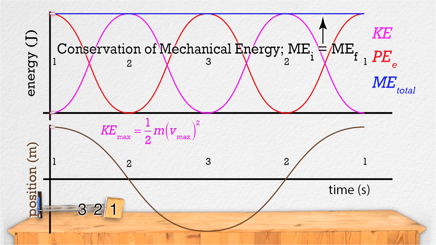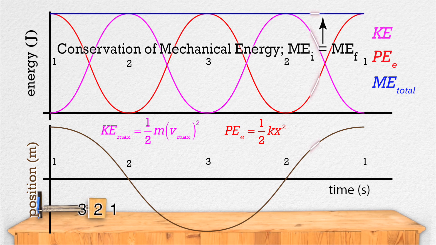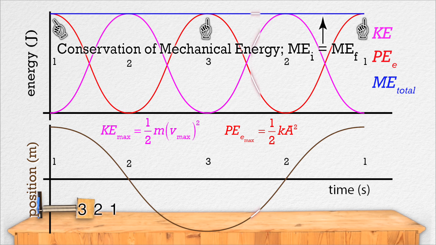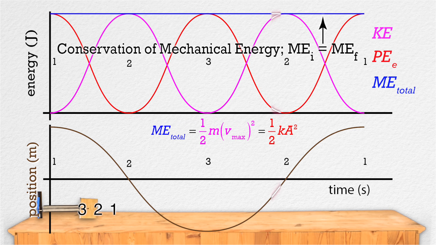Billy, what is the equation for the maximum amount of elastic potential energy in the mass spring system, and where does that occur? Elastic potential energy equals one-half the spring constant times displacement from equilibrium position squared. So the maximum elastic potential energy would be where the mass is at its maximum displacement from rest position — that is the amplitude. So maximum elastic potential energy equals one-half the spring constant times the amplitude squared, and it occurs at both positions 1 and 3, because that is where the magnitude of the displacement of the mass equals the amplitude. And because the mechanical energy is conserved, we can set those two equations equal to one another: the maximum elastic potential energy equals the maximum kinetic energy.